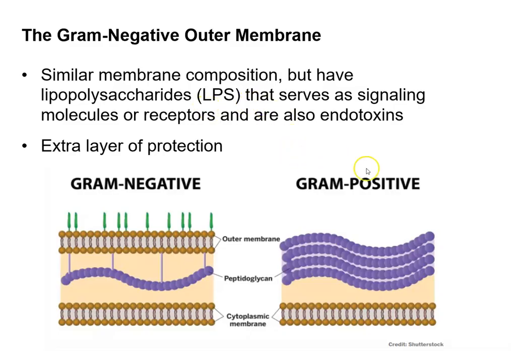So you find these only in the gram-negative and not in your gram-positive. This LPS actually contains, the lipid portion of it is kind of a toxin. And so this tends to make some of your gram-negatives a little bit more virulent and will cause disease symptoms because of the LPS that is present in the outer membrane.